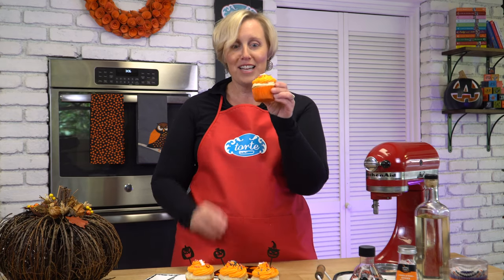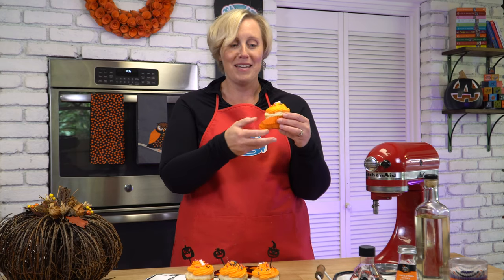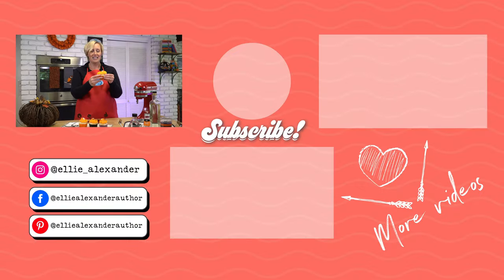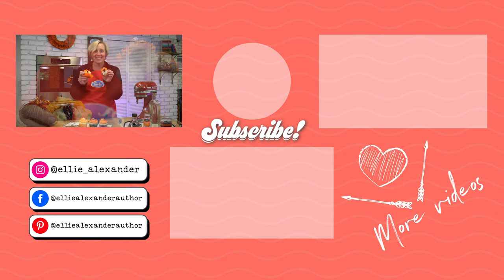Now, for the real test, we have to rip into one of these beauties. What will be inside? I have no idea. Let's break it open and see. Luscious raspberry. Now that is something I can sink my teeth into.